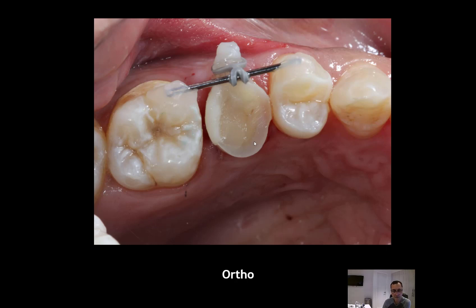I left the wire in place for four months and waited for the bone and tissue to grow back and re-establish biological width, and then I started doing the crown lengthening procedure. You also have to do a fiberotomy — usually suggested every one to two weeks. In this particular case I didn't do that; I didn't want to bring the patient in every one to two weeks for injections, so I decided to do crown lengthening and a fiberotomy at the end simultaneously.